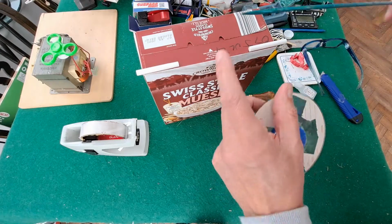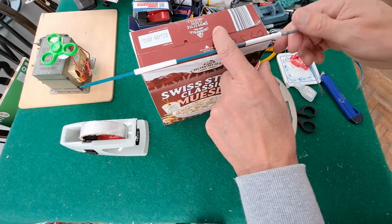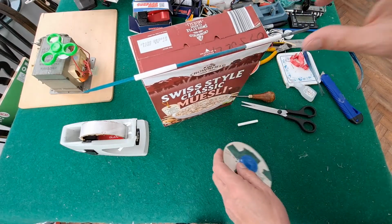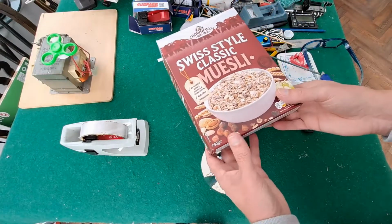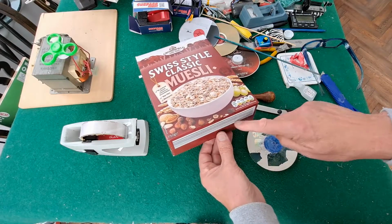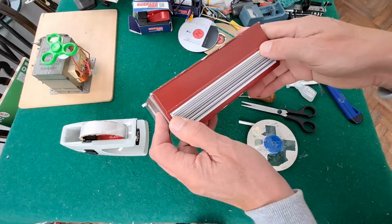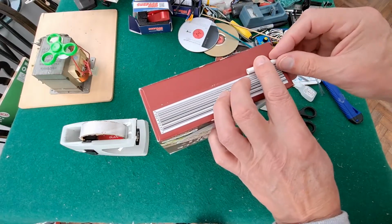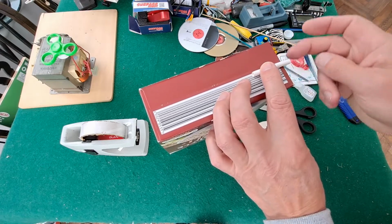For the purpose of this video, I think I will use this one and show you how it's a problem with it being a little bit stiff. It just won't run as far as it should. Right, so that's going to be the front. At the back, I'm going to put the axle sort of middle position there. We can use that to line it up. Make sure they stick out a bit at the side to keep the wheels away from the box.